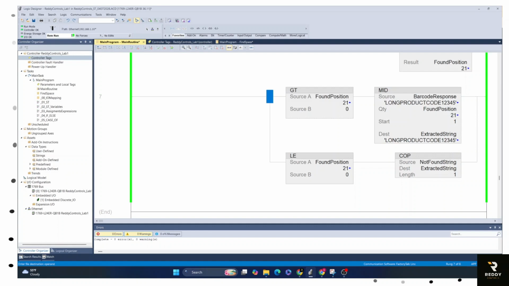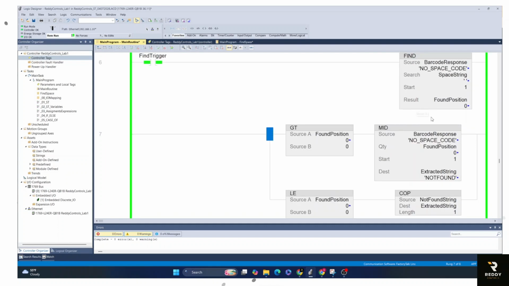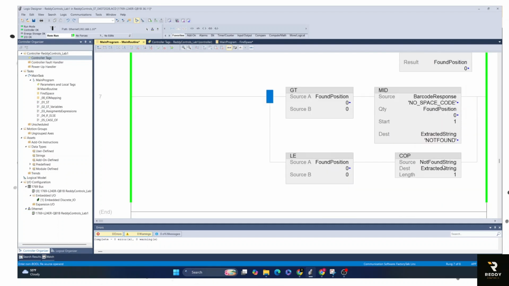Now in production, we should also handle a bad string. What if the string has no space? For example, like this. Then you can see, since the found position was 0, we automatically said space not found. Or you could change it to however you want to handle the error logic. That way it's a lot easier to find or troubleshoot the logic.